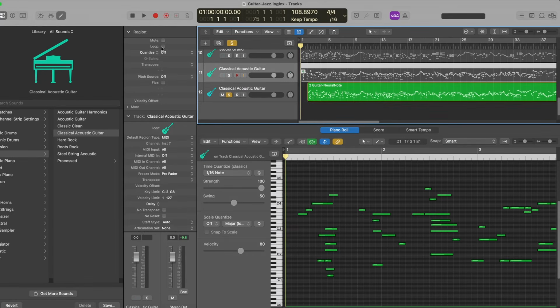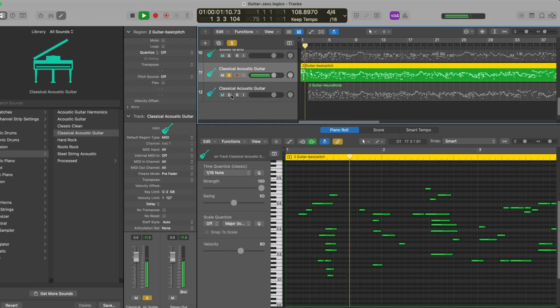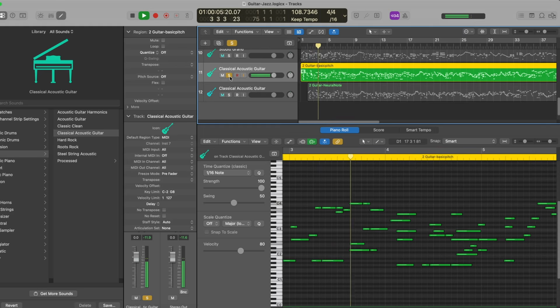So this one I didn't name the MIDI region to say Basic Pitch or the Spotify, basically. And so now we can hear the different options that we created. That was the Basic Pitch.